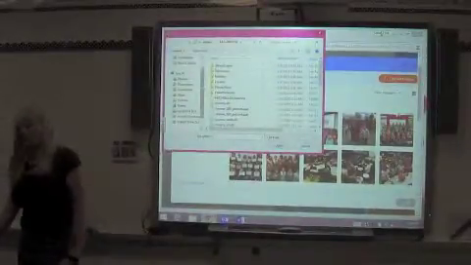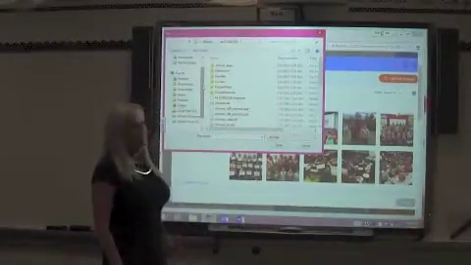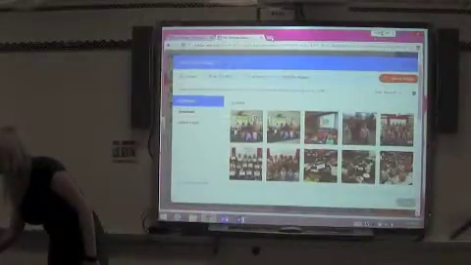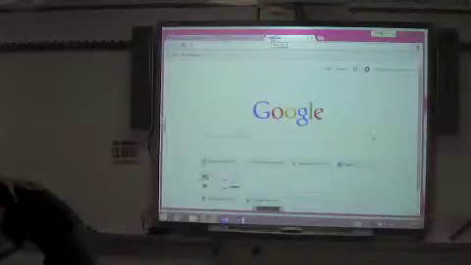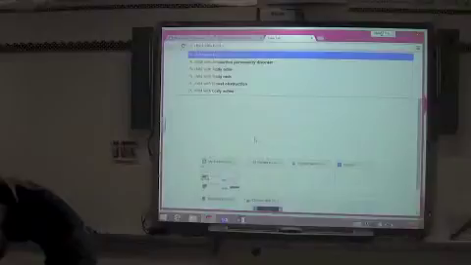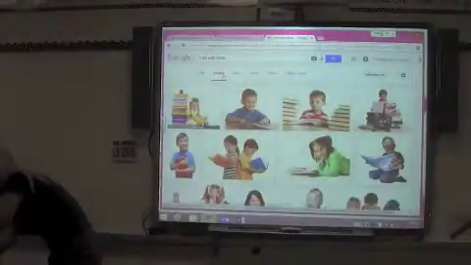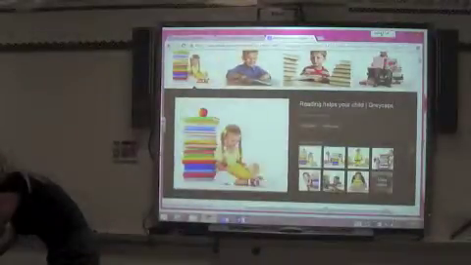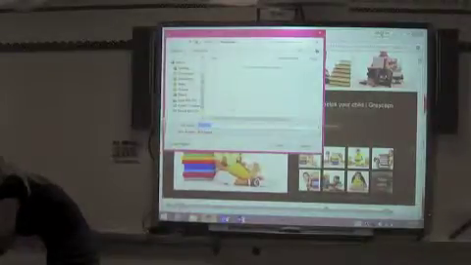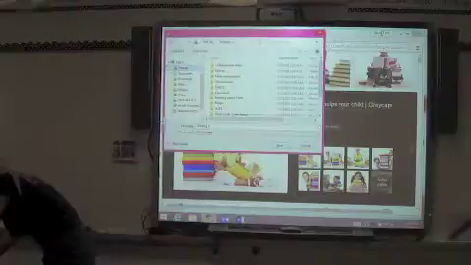And if you have other pictures that you've saved on your desktop or in your downloads, you can pull those up. So let's say I go to Google and I search child with book. I go to Google Images. I'm going to save that image to my desktop just so it's easier to get to.